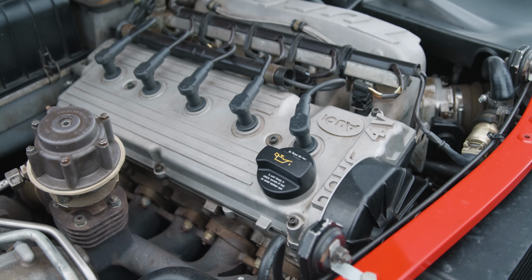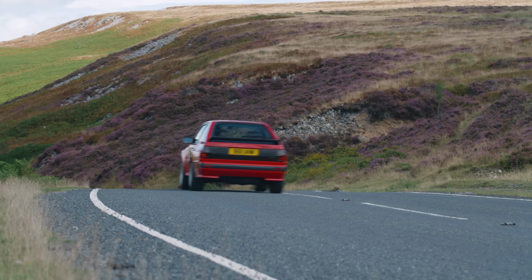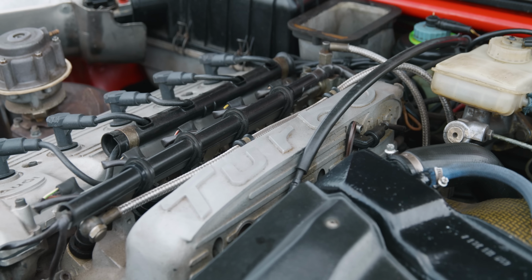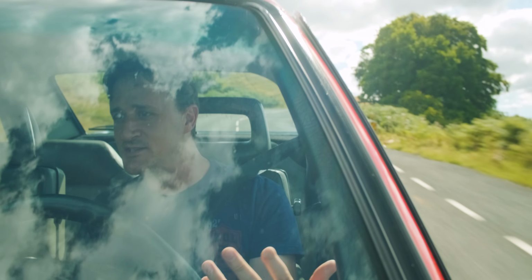And not only was there a new chassis, but also a new engine for the car as well. So an Austrian man called Dr. Fritz Indra joined Audi from Alpina in 1979 and became the head of their engine department. And he took the 2.1 litre 5-cylinder engine that was in the previous car and developed an all-new lighter alloy block for it, as well as a 4-valve cylinder head, so it now had 20 valves.